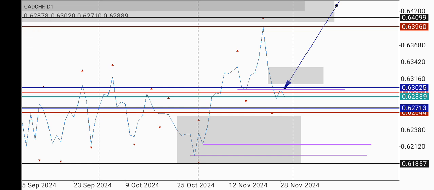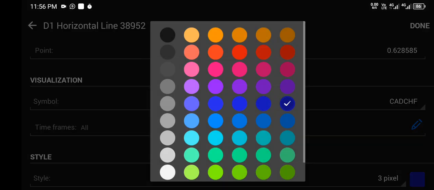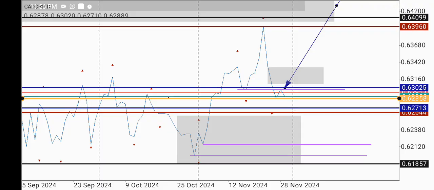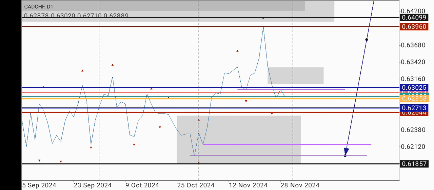So what I'll be looking out for is how price reacts under here. Let me change the color to this orange. How price reacts under this orange color on the lower time frame for me to target this previous weekly low and all these sell side liquidities to the swing low, monthly swing low here. So this is what I'll be looking out for on the daily.